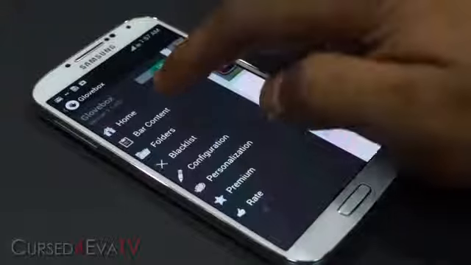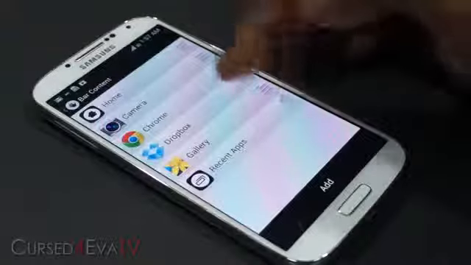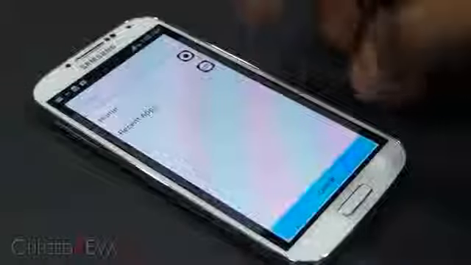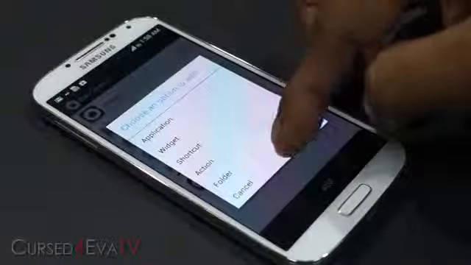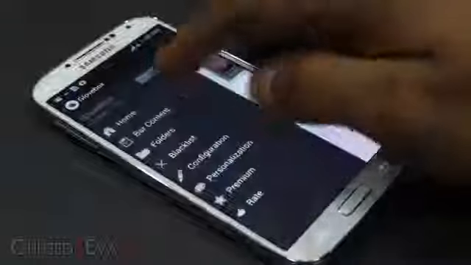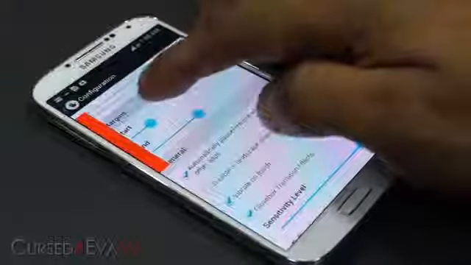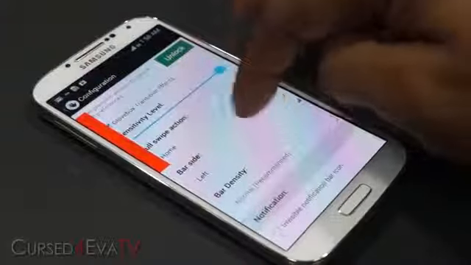So there you go. Bar content is where you add the content that you saw, the different icons and stuff that you want. So applications, it even lets you launch widgets, but on the premium version. That is, you need to pay for it. Actions, so home and recent apps are two actions you have. You can also set a folder. Pretty much all you can do with it. So going back, they've got folders, blacklist, configuration. So again, you can move which area needs to be activated. You can change that from here. Vibrate on touch, transition effects, sensitivity level.